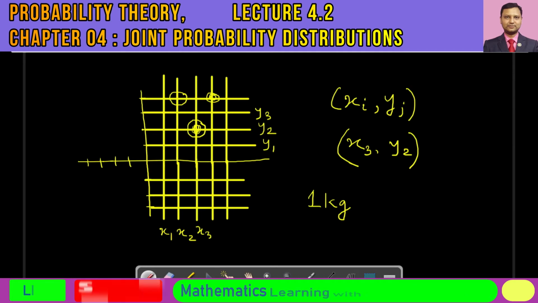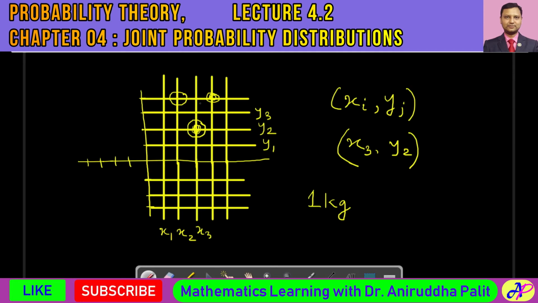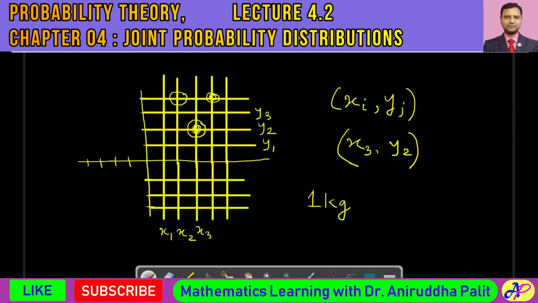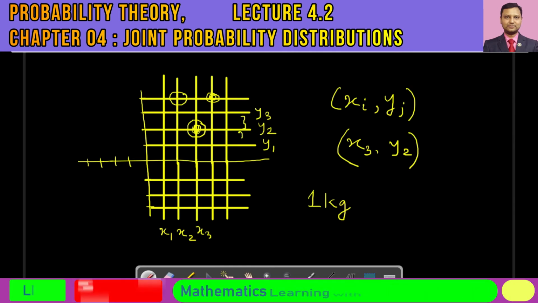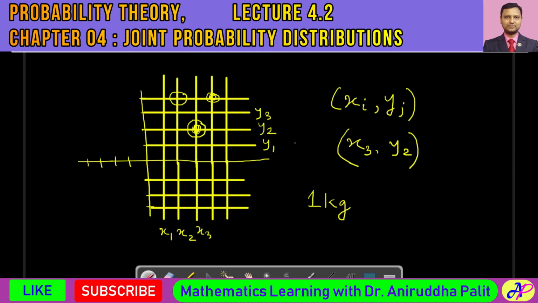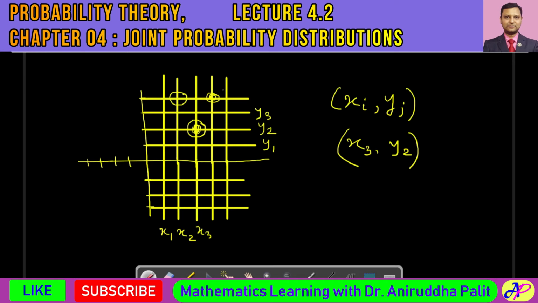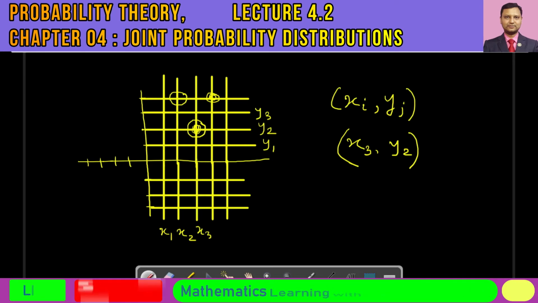These are not continuous probability distributions. These are distributed at these grid points. These grids may be equidistant, or may not be. The distances between the grid points x1, x2, x3, and so on, or y1, y2, y3, and so on, may be equal or may not be equal. We are not saying anything about it, but the fact is that the probabilities should be distributed on these intersecting points. All right, so that is the interpretation of a discrete probability distribution.